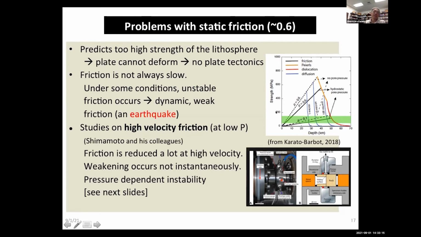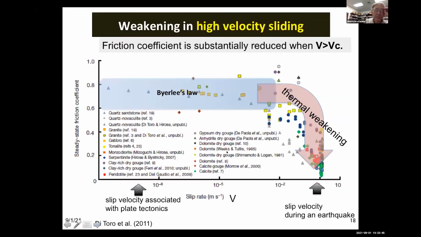And the breakthrough in understanding this behavior was based on the contribution by Toshi Shimamoto. He designed everything and he got all the science. He developed friction equipment to allow study of friction at high velocity by rotation. A rock specimen is rotated relative to another. Then he investigated the friction behavior as a function of slide velocity. If the velocity is as slow as plate tectonic velocity or a little bit higher, Byerlee's law works, so the friction coefficient doesn't change, like 0.6 or 0.7. However, if slide velocity goes to the order of 1 meter per second, then the friction coefficient drops substantially. This velocity corresponds to the fault velocity associated with earthquake fault propagation.